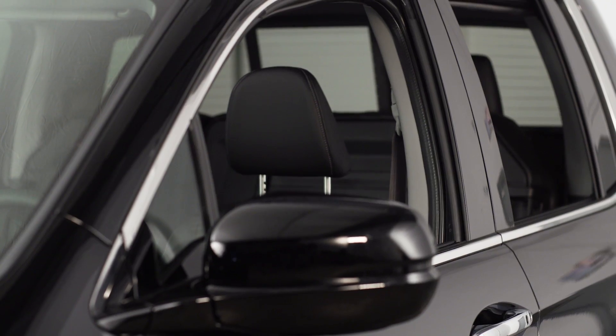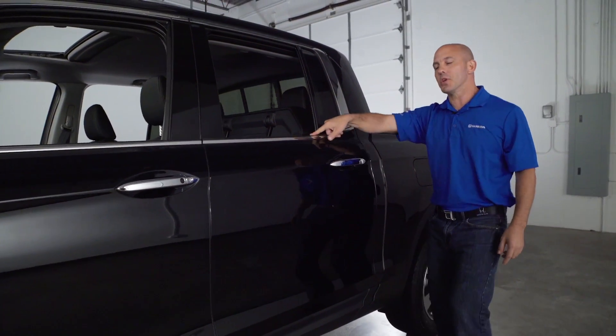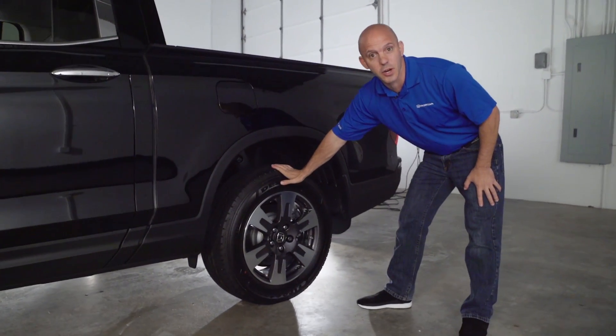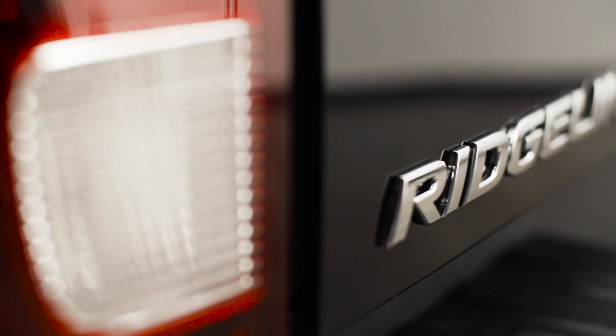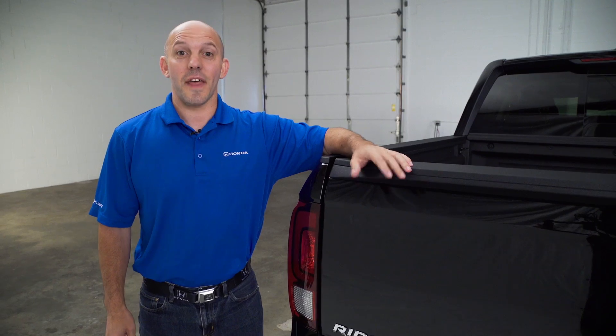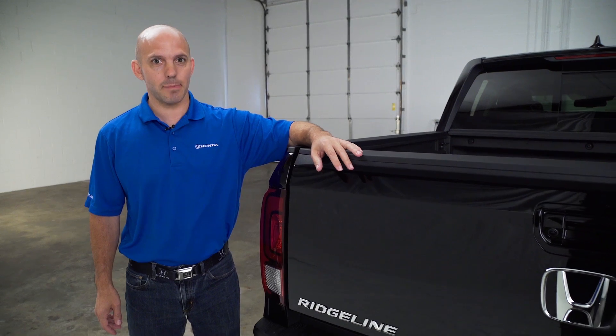Honda followed the chrome all the way back to the rear — and did you notice? This back window goes all the way down. When you get to the rear, look at all this wheel well room. Plenty for your 1,500-plus pound payload. The Honda Ridgeline is a pickup truck, so I have so many cool features to show you guys in the back.